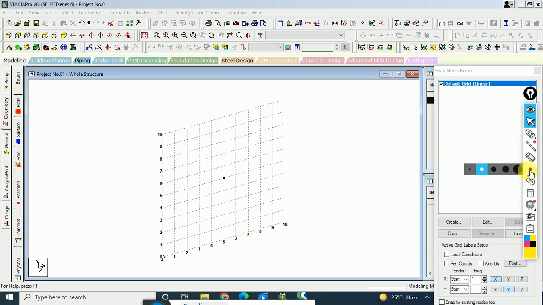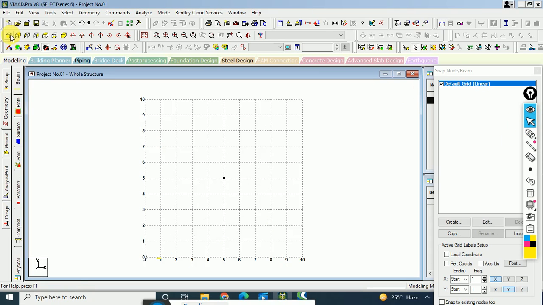The next is, just again, view from the front and make a straight horizontal line.